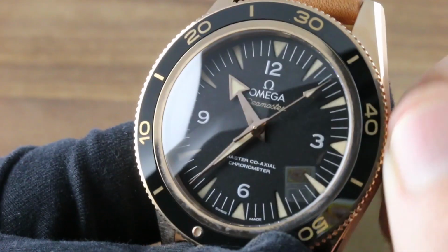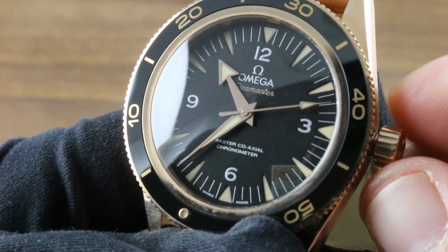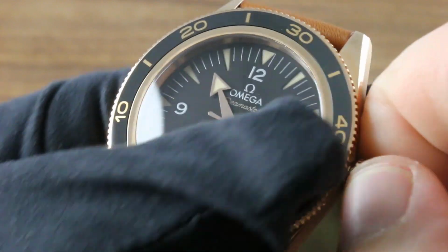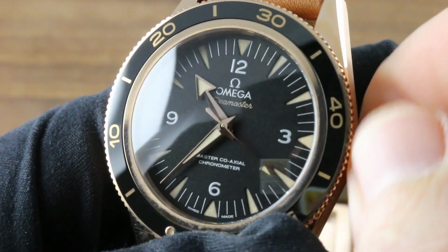the crown and threading it out counterclockwise till you feel it distinctly pop out of its threaded water-resistant sleeve. At this point, turn the crown 30 to 40 turns to start the movement. This will be sufficient to start the beat of the timepiece, and you'll see the seconds hand advancing.